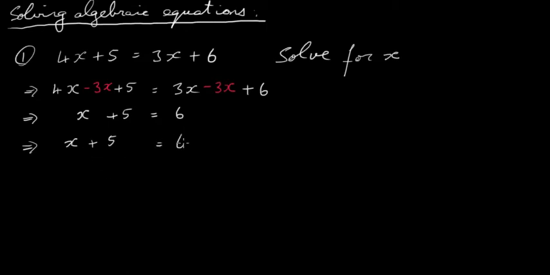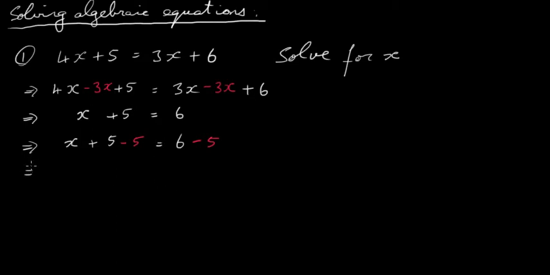So what I'm going to do here now is, because I'm adding this 5 to this x, I'm going to subtract the 5 from the left hand side. So now I'll have a plus 5 minus 5 on the left hand side. But because I put in a minus 5 on the left hand side of the equation, I have to do the same on the right. So I've stuck in a minus 5 on the right hand side as well to keep the equation balanced.